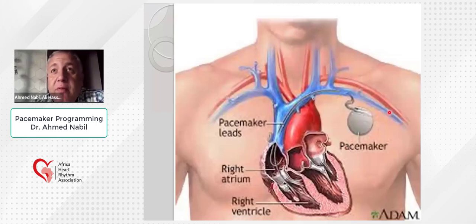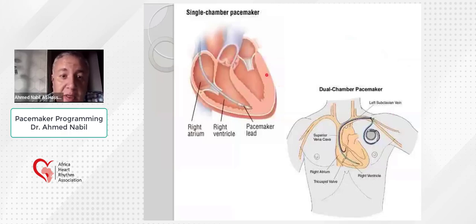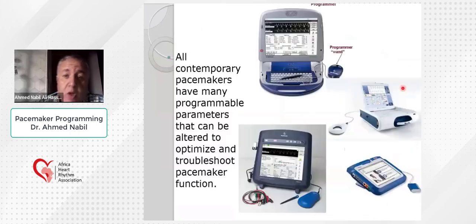Of course, we have another modality of three leads in the heart, with a third lead in the coronary sinus, which is the CRT, or the cardiac resynchronization therapy. But I think this will be discussed in later lectures. So we will deal today with patients having a single chamber or dual chamber pacemaker, as we see in the illustration.